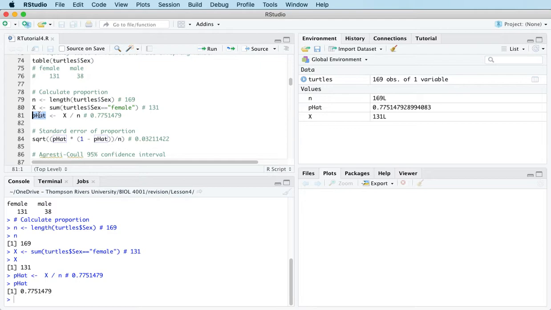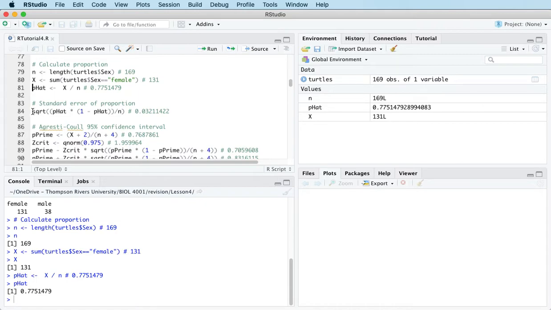So one way of addressing that is to do a hypothesis test, as we covered in the last video, and another way is to calculate a confidence interval. Confidence intervals usually have the form estimate plus or minus a margin of error.